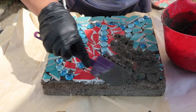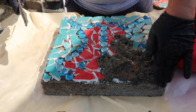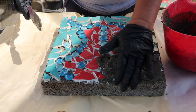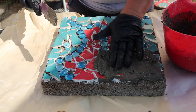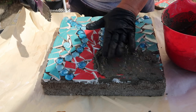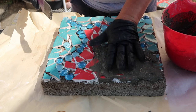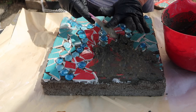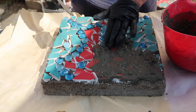You can actually buy grout. I did not have any, but I did have cement, so that's what I'm using for this project. I should have used grout because then I could have had color, but it turned out okay. And I'm just gonna step on these things. Who cares? But you do have the option of doing that to yours if you want to.